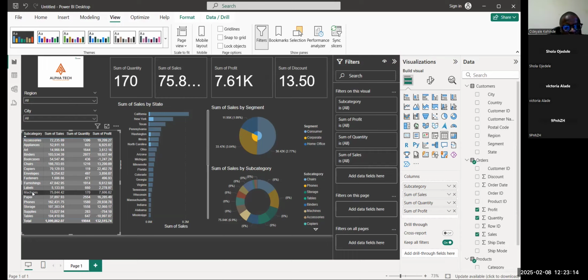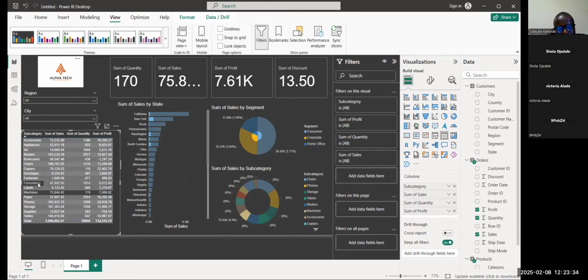Although we just use slicer for filtering purpose, you can also check individual values in that data by clicking on the part of the chart or part of the table. So that is the purpose of slicer.